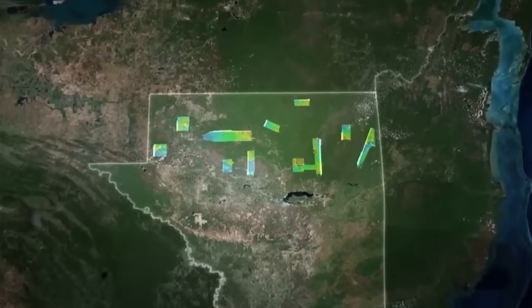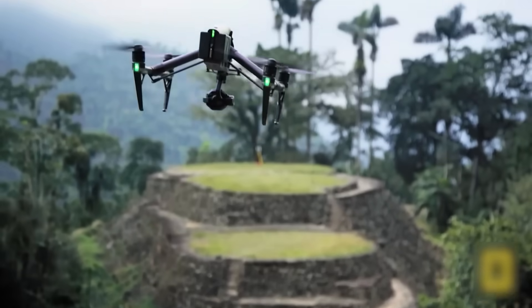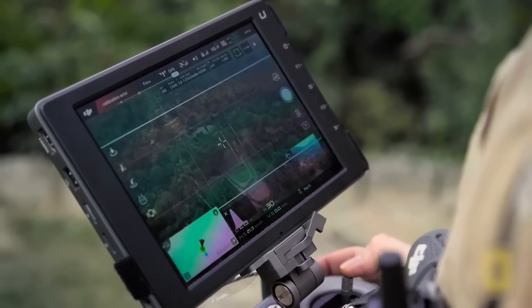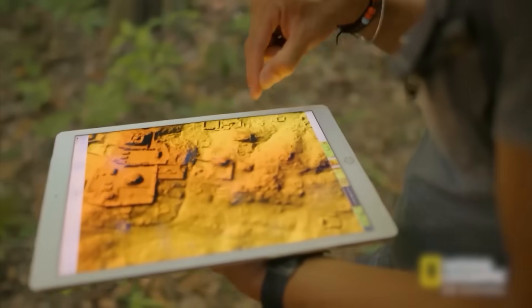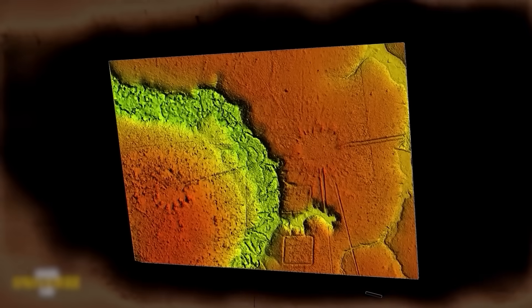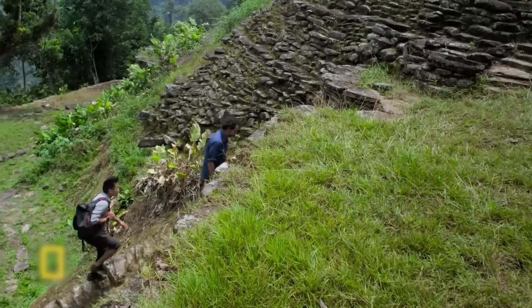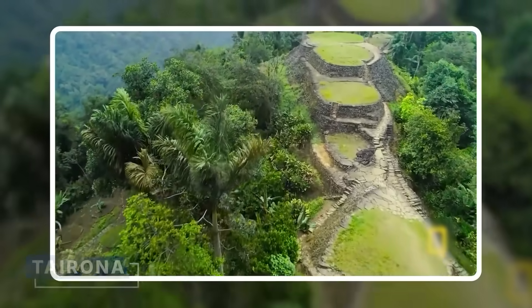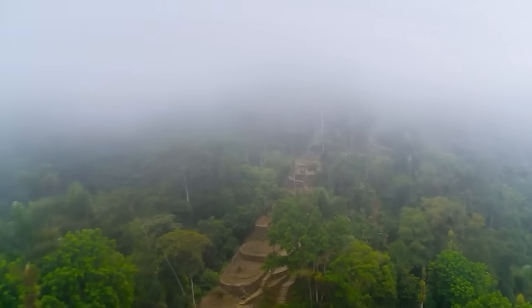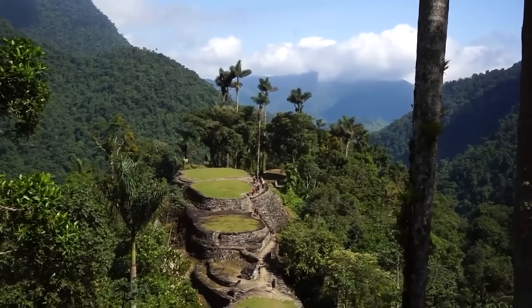The initial reaction was disbelief. Many people are crazy about finding new ruins, but this was on another level. The first thought was that the experimental LIDAR unit was malfunctioning, creating ghost images or artifacts in the data. The lead archaeologist made a stunning call — halt the scan. They shut it down. The information was simply too overwhelming, too paradigm-shattering. They needed to verify what they were seeing before going any further. Because if the data was real, it didn't just add a new chapter to the story of the Tairona — it proved the entire book had been wrong. They hadn't found a lost city. They had stumbled upon the ghost of a lost civilization that was bigger, older, and vastly more sophisticated than anyone had ever dared to imagine.